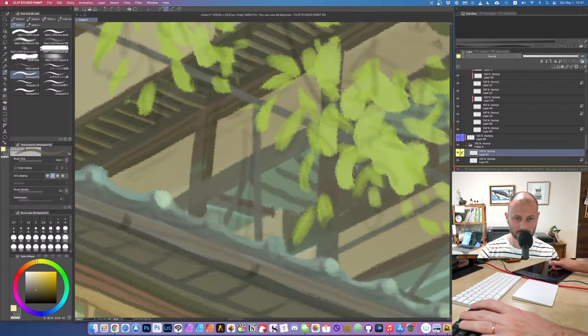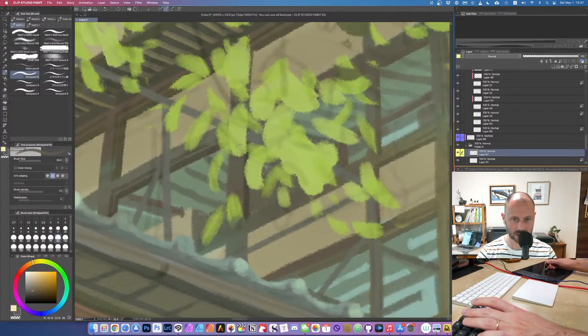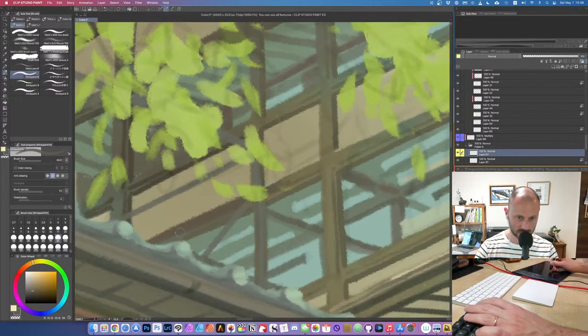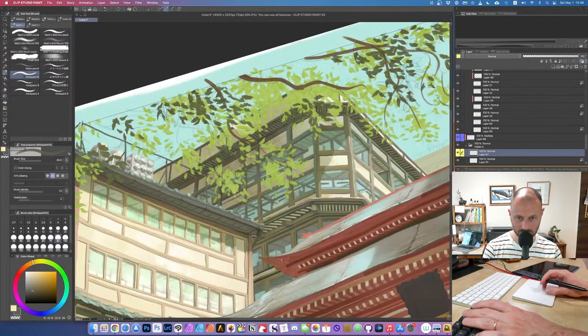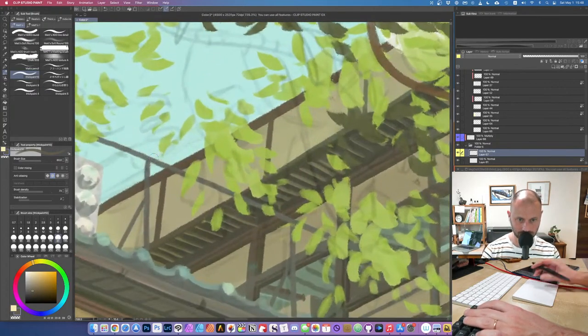No, probably I will not be streaming until this is finished. I think it will take me today, tomorrow, and probably the day after tomorrow to finish it, especially the characters. I want to keep them in a simple style, but it takes me a lot of time to do the characters. So even though I may be able to finish the background today, I still have the characters to do.